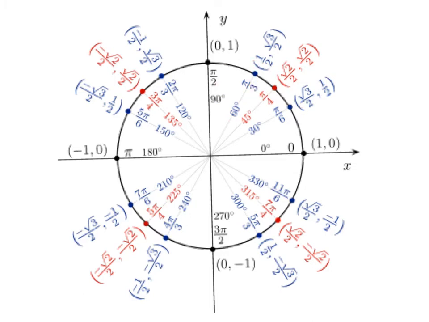90 is pi over 2. And then over here you get 2 pi over 3, 120 degrees, 3 pi over 4, 135, etc. Pi is 180, we know that. 270, 3 pi over 2. And back up to the other one would be 360 degrees, or 2 pi. Right? 2 pi and 0 degrees are going to be the exact same value, still 1, 0. So pause the video, fill this in your green sheet, and then we're going to use this in a second. And when I come back from break, we'll talk about ways to help you actually memorize this.